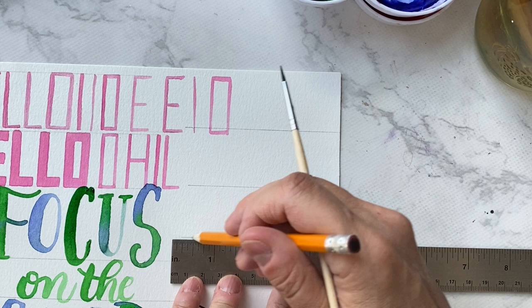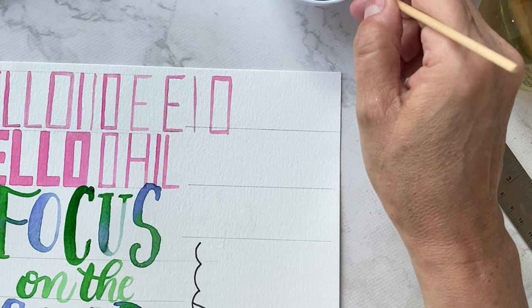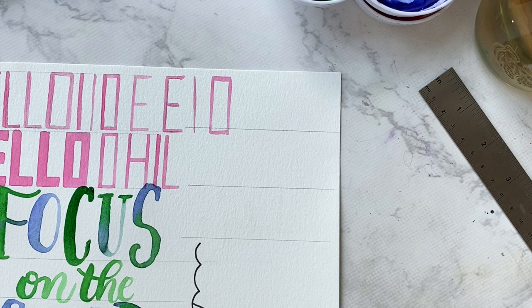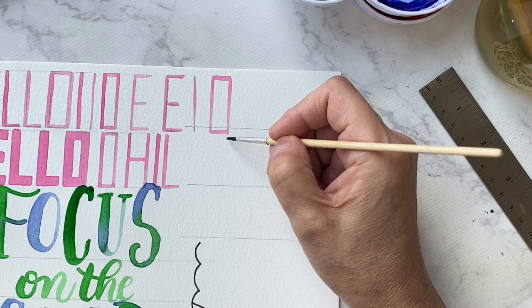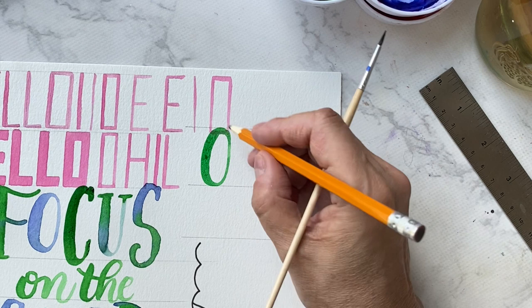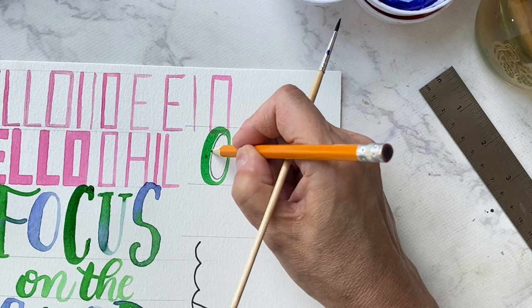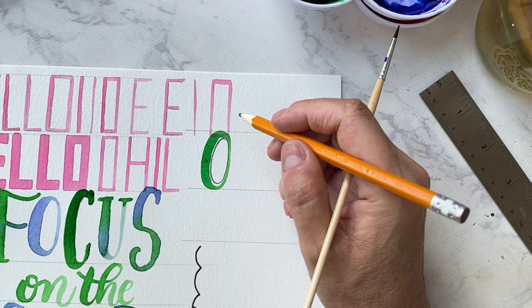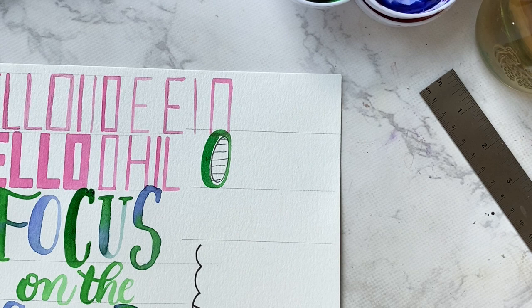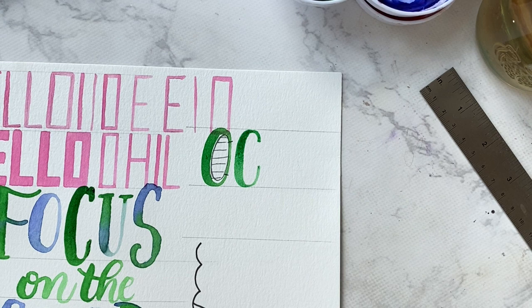We're going to talk about the shape of the C and the style and the position of your hand and brush when you're painting the C — this letter C, not the ocean sea. For just a standard C, a C is an oval, so you want to practice your ovals first. I recommend you start on that left side and come and meet it. I also fix my lines if they're not perfect — when I'm fixing my lines, I am looking inside at the interior space of the oval. For the letter C, we're going to start right here and end without closing it: start here, push, release, and come up.